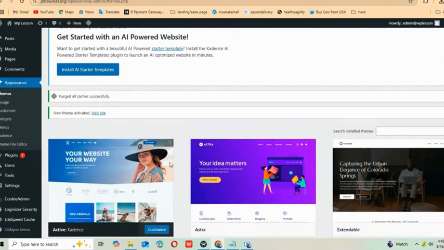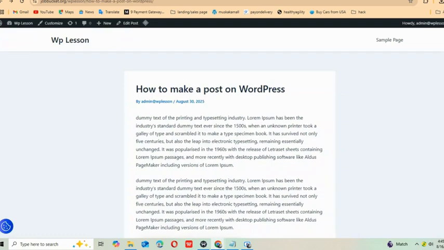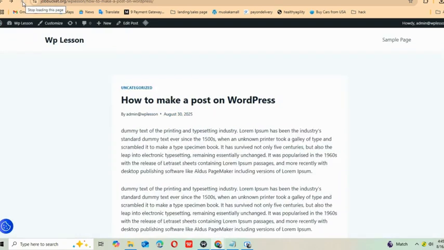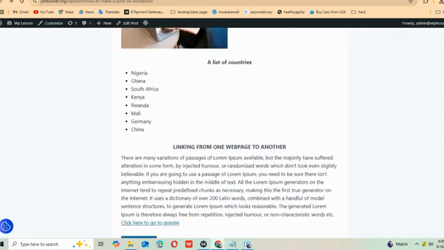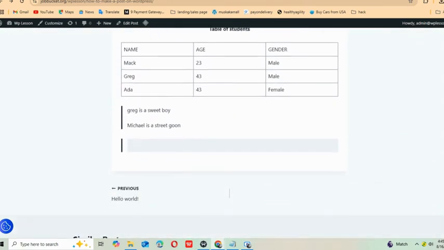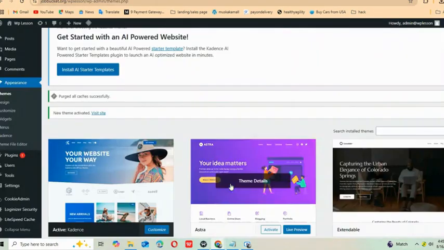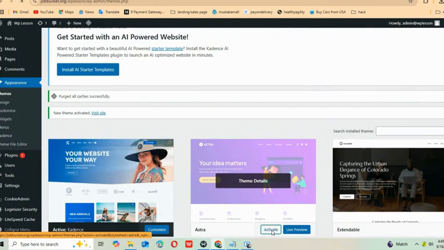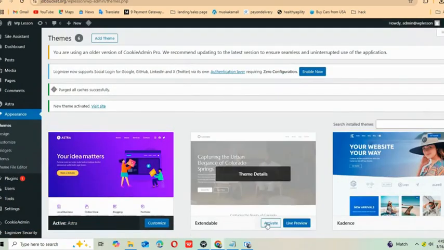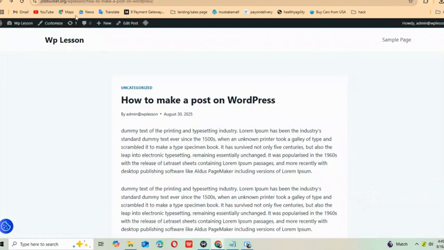So let's refresh. Don't worry, you will see everything as we keep adding things. You see Cadence. Okay, this is another powerful theme. So it all depends on what you need to do, what you need to build. Okay. All right, let me go back to installing Astra. Let's activate Astra, and from there we can build. So this is simply how to install your theme, how to search for your theme, get the ones that you want, then you activate them.